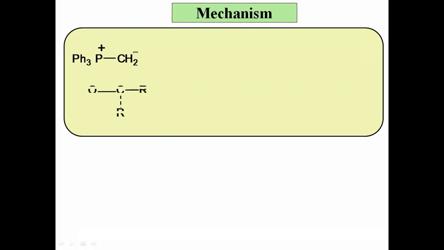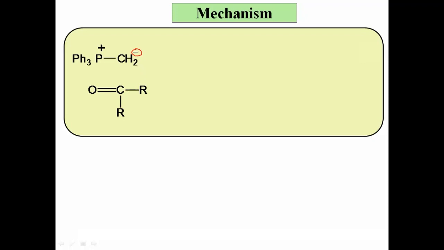Now this phosphorus ylide in the first step reacts with a carbonyl compound. I will take a general example, R-C=O-R. This is our carbonyl compound, just for convenience to understand the reaction. I have written the phosphorus ylide, and this is the ketone, an example of a carbonyl compound. Now, what happens in the first step? In the phosphorus ylide, the carbon has a negative charge, which means there is an electron pair. Therefore, this phosphorus ylide acts as a nucleophile.